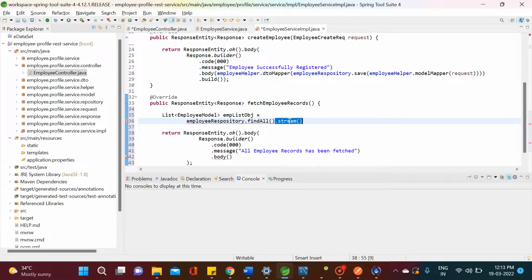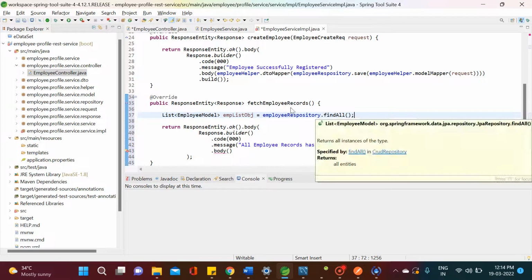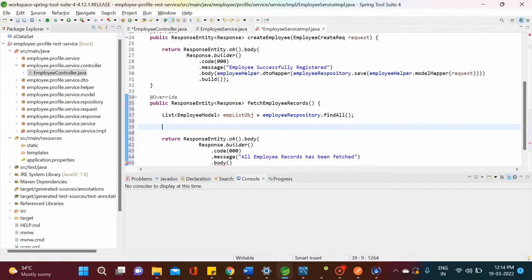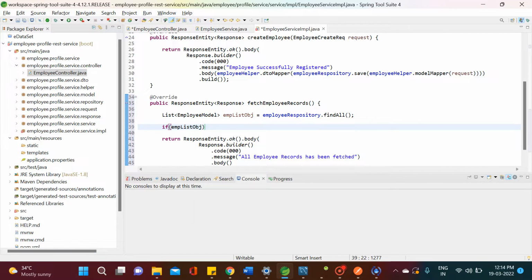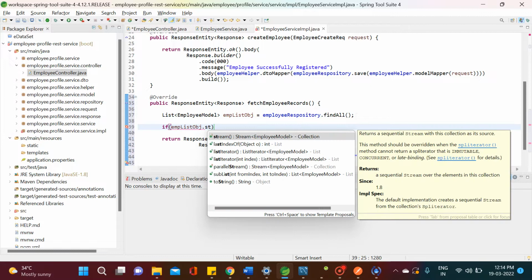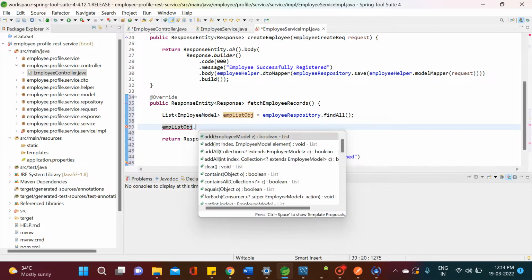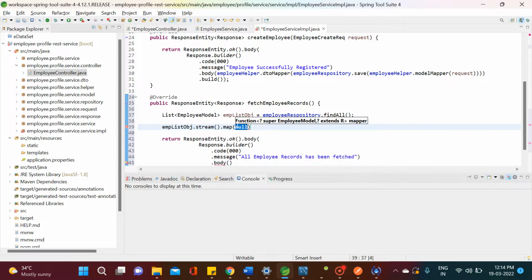Okay, let's use next line findAll. This will fetch all the values and it will assign the values to this employee object. So employee object .stream .map of model, this is lambda expression.